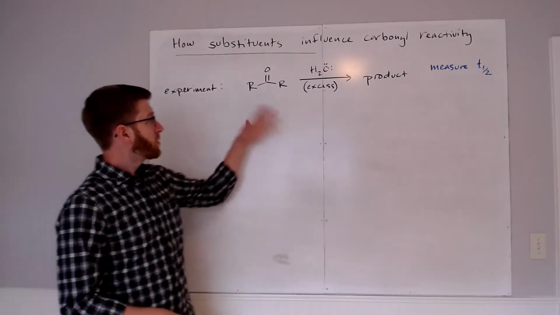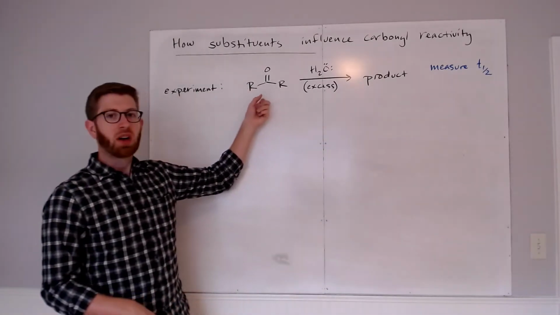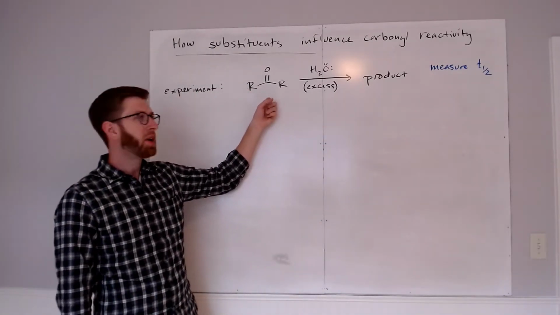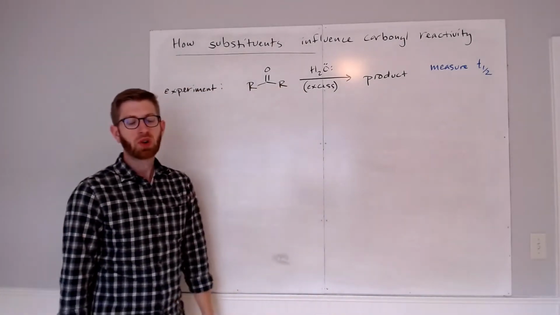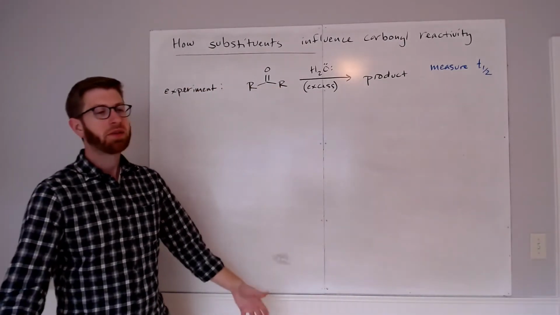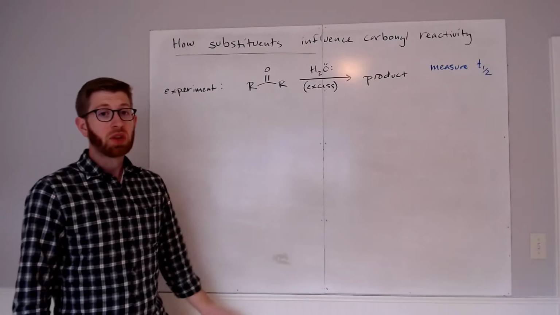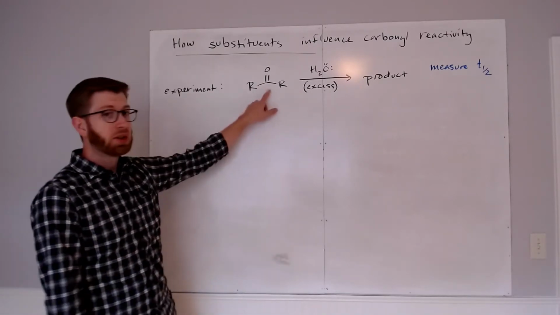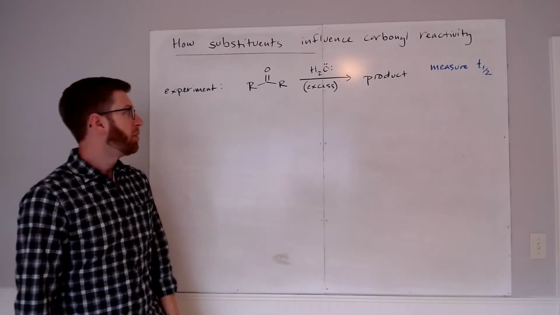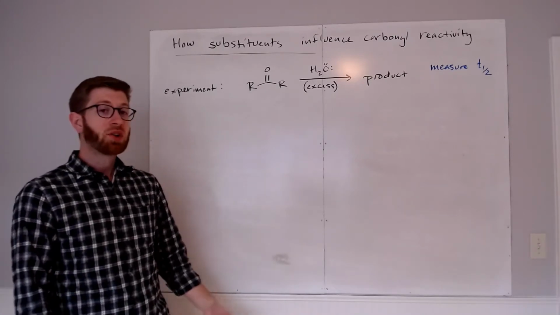So once we do this reaction, what we're going to be doing is measuring the concentration of the carbonyl compound. And once that concentration drops to half of what it was when we started the reaction, that's the half-life. So we would typically do this with either NMR. We could use carbon-13 NMR to get a very clear signal of the carbonyl. We would have to do the experiment in such a way where integration mattered.